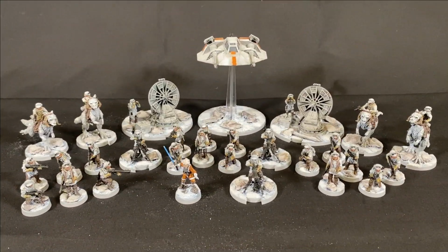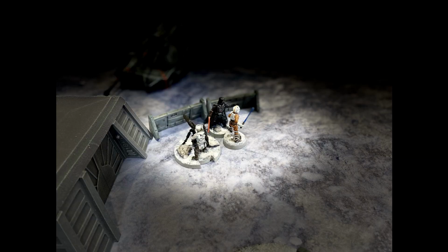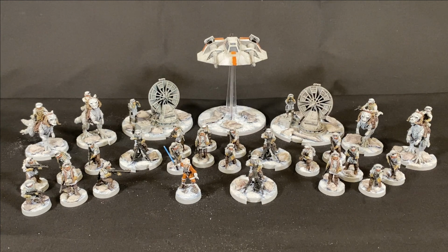Well guys, what did you think to that? The Rebel Army for the Battle of Hoth. It was such an amazing game. I really enjoyed playing it. It's our first time using pretty much all of the units that we've shown here. So we didn't really know what we were doing, but it was great fun anyway. So I think that will sum up the video.